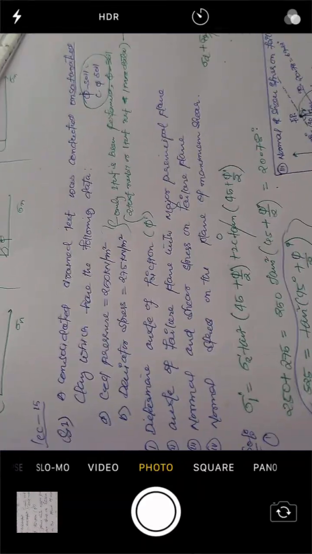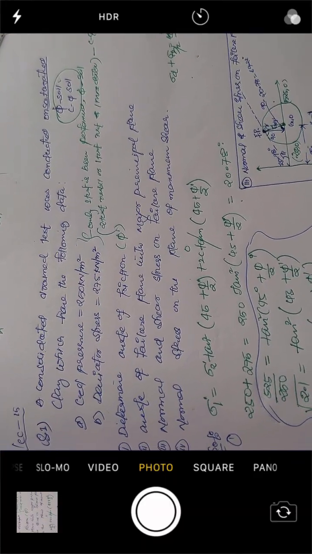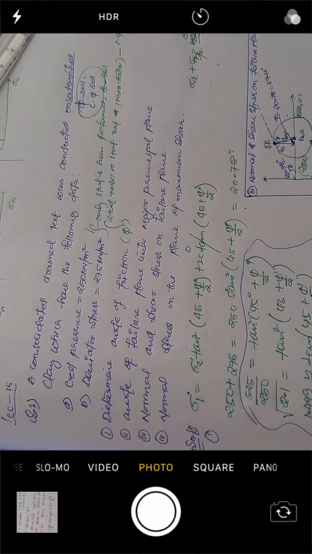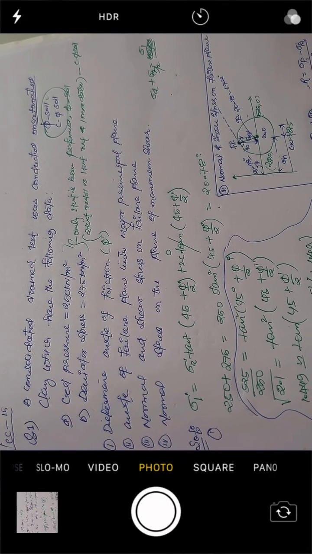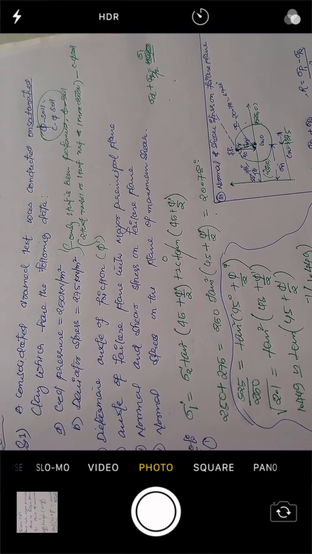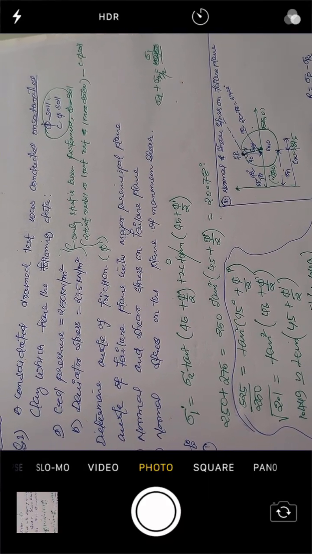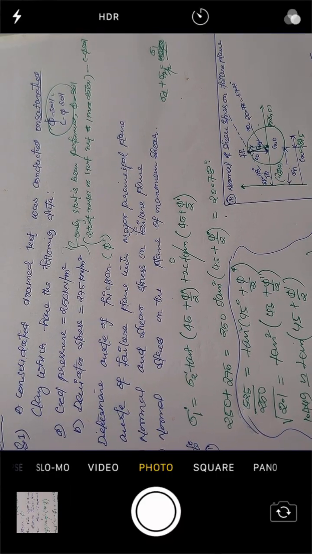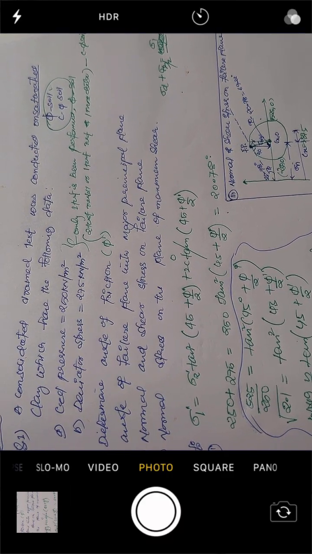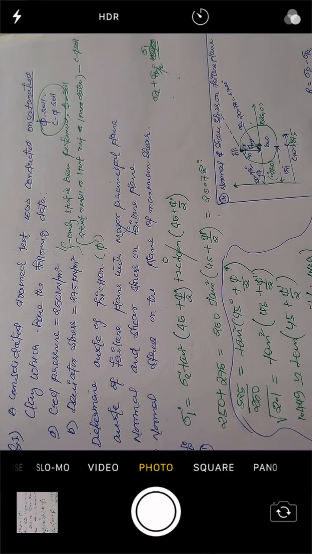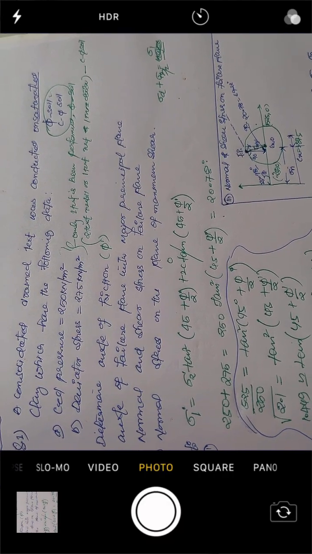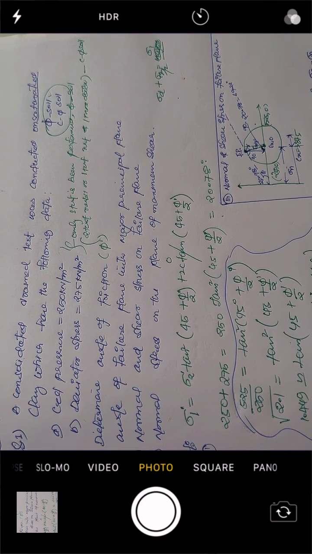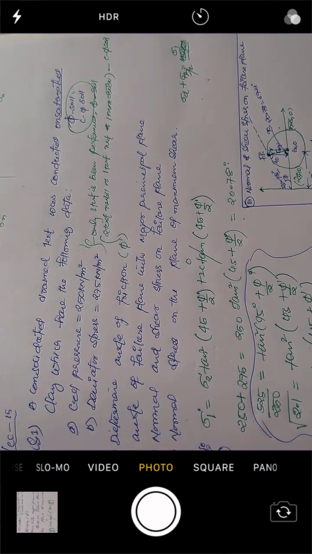Today I have already solved it and I would like to explain it. It's from the Shear Strength of Soil chapter. After conduction of all the tests, you'll have the idea what the question is demanding. Only after that will you be able to solve the problem, because there are many parameters that you need to understand before solving the problem.